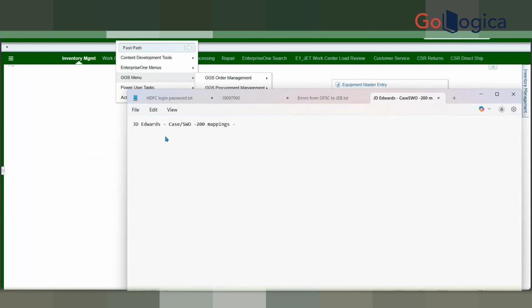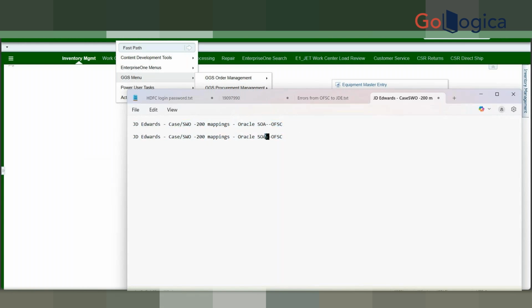This Oracle SOA is needed because OFSC, the Field Service Cloud, cannot directly consume all those 200 tags from JD Edwards or from Fusion Cloud. It needs a middleware through which it can talk to and transact the data, because there are differences.